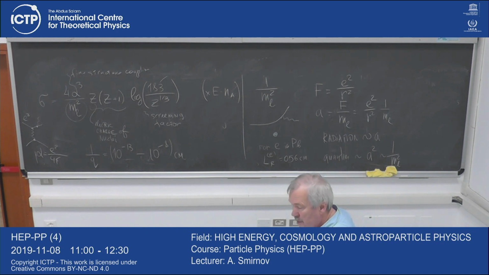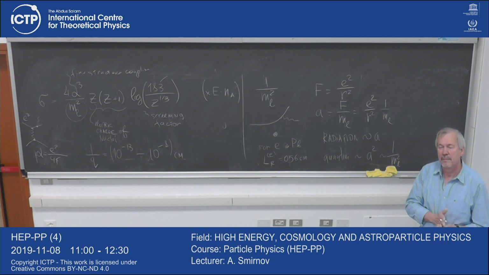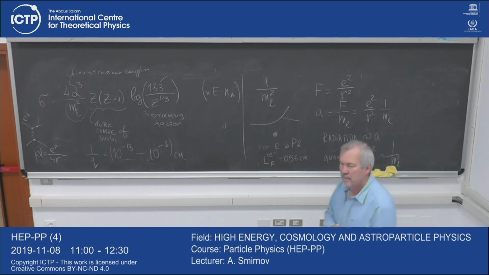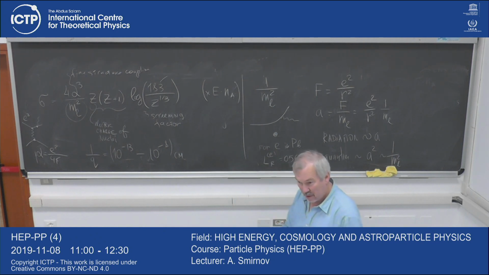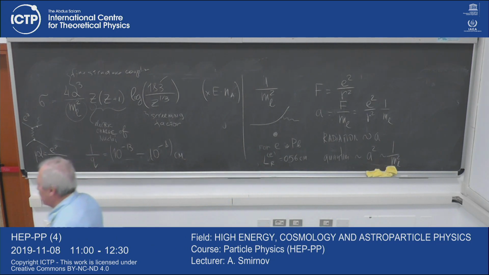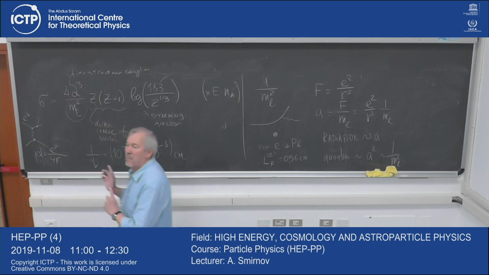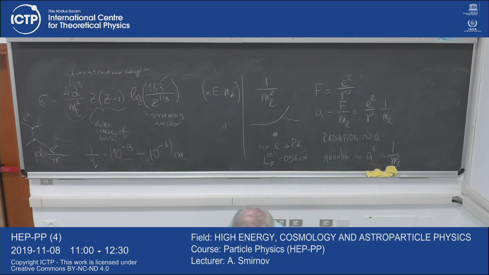Your calculation is saying that if we have an electron, then it will lose energy by radiation much quicker than the proton. Yeah. But if we do the experiment in the real world, we should consider the fact that we are not considering ionization here. We are only considering radiation. Only radiation for the time being. So now we are coming to ionization. It doesn't mean that in a real world experiment, the electron will have a shorter range because we're not taking all of the factors into account. Yeah, sure. One needs to take into account ionization, and I will make a comparison with proton energy, and you will have also exercises on that.